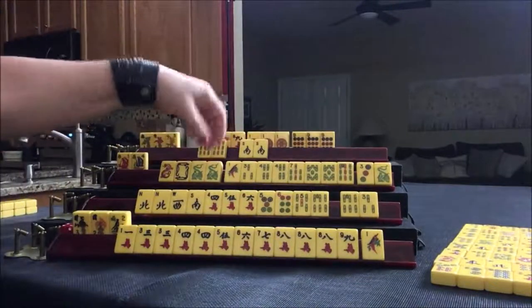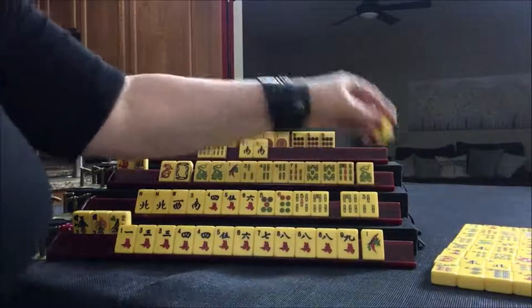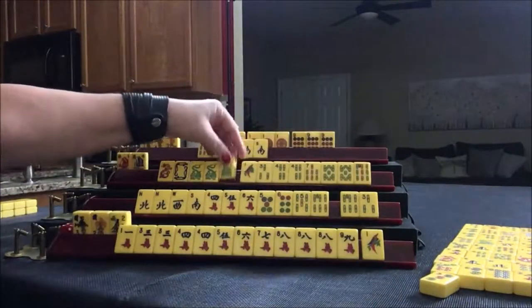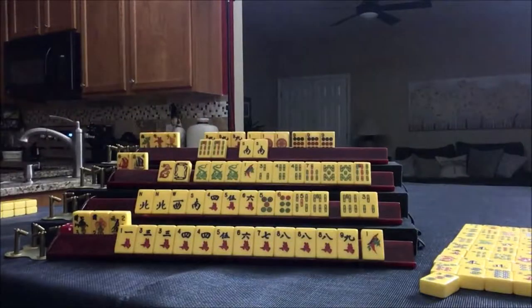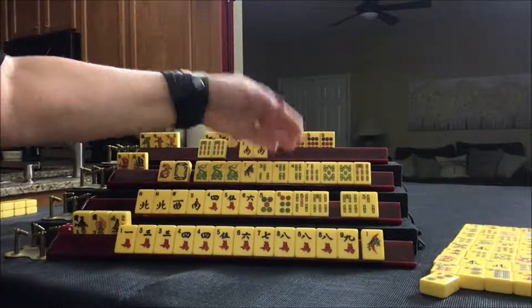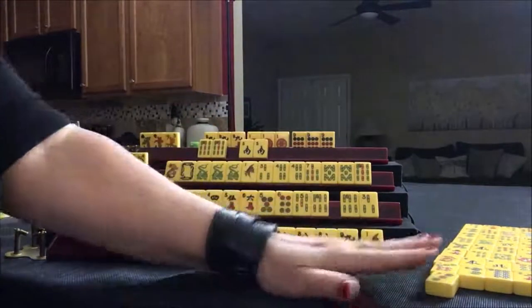Green dragon. Three, four, five. I wonder, let's just keep it. Three dot. I think it's kind of late to switch to maybe a jewel hand. Three, four, five, seven, nine, two, three, four, six, eight. I don't think they have much recourse at this stage.